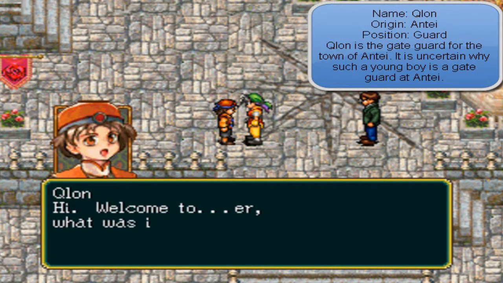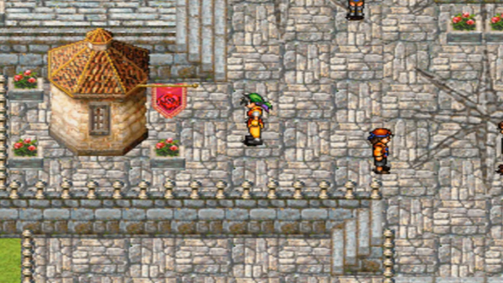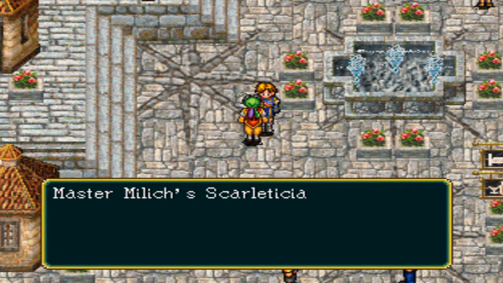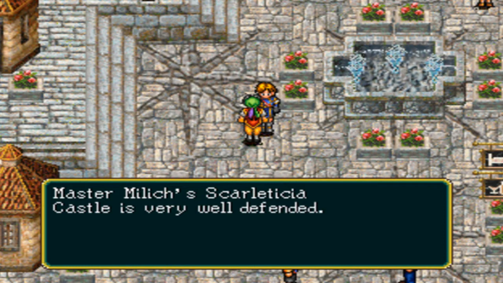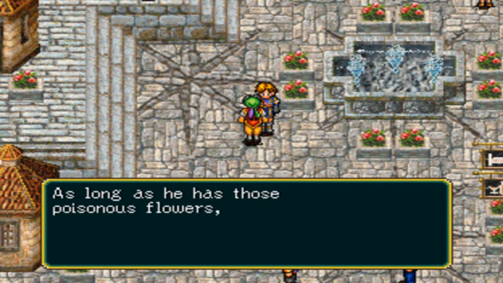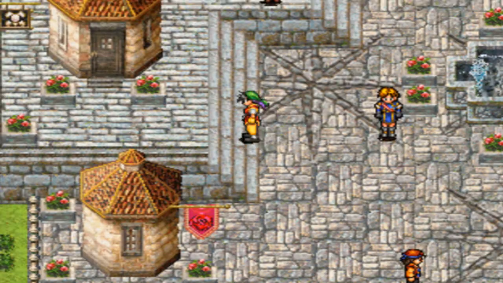So here's Clone. Hi, welcome to, what was it? Oh yeah, Beer Blanche. He is the most important character you will ever recruit, I guarantee it. And you'll see why a little later. But yeah. Master Millick's Scarletitia Castle is very well defended. Yeah, I've seen it. As long as he has those poisonous flowers, the place will be untouchable by the Liberation Army. Yes, that's sad, but it's true.